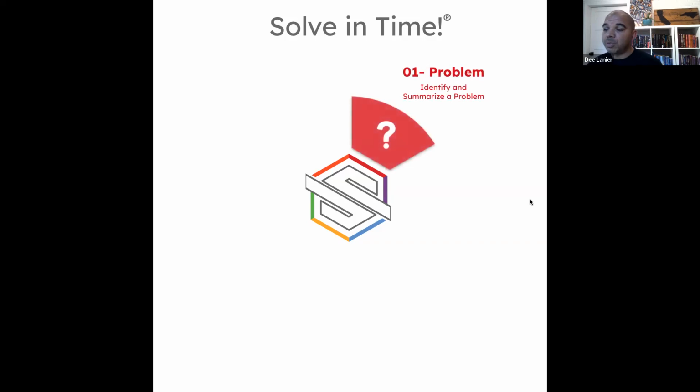First and foremost, we are going to identify and summarize a real and relevant problem. Just like I told you I would do with my content in the classroom, whatever we do, we've got to make it real. We've got to make it relevant. Probably unstated here, we want to specify what that is. So we might be dealing with a theme, but how do we make it really personal in specifying what problem we are solving?